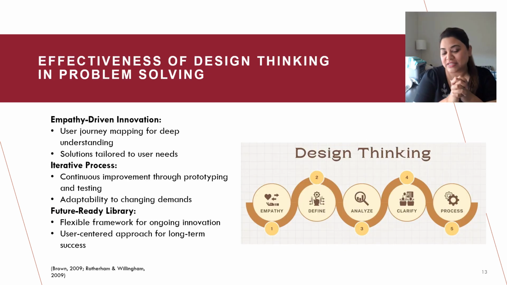Design thinking is ideal for Western Sydney University library's needs due to its focus on empathy, iteration, and adaptability. Through user journey mapping, we can gain critical insights into pain points, ensuring solutions directly address user needs. The iterative process is also key. By testing prototypes and gathering feedback, Western Sydney University Library can continuously adapt to changing demands, maintaining user satisfaction over time. In a sense, design thinking doesn't just solve today's issues. It creates a flexible framework for ongoing improvement, making Western Sydney University Library a user-centric, future-ready library.